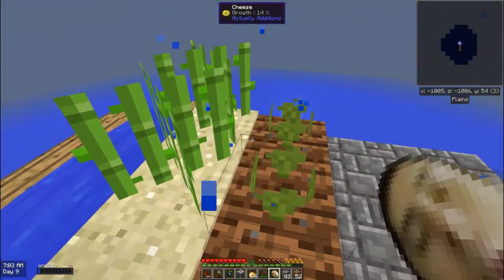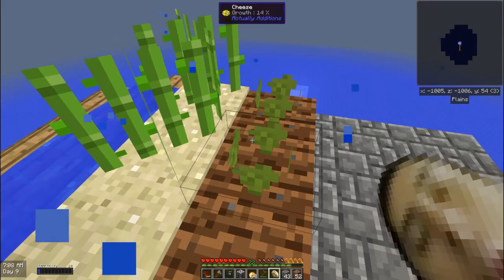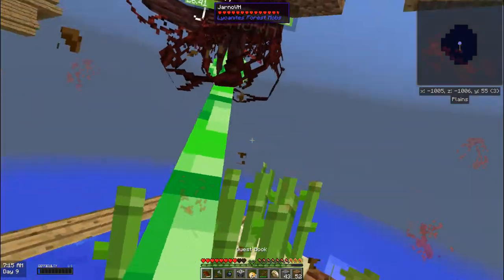And the beauty of the watering can is that it does a 3x3. Well, does it really, this one? Yeah, 3x3. So by watering this metal, that's one of the bugs that I found funny. Oh, God.